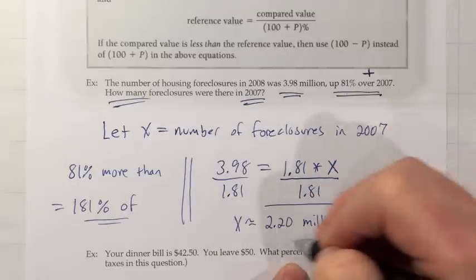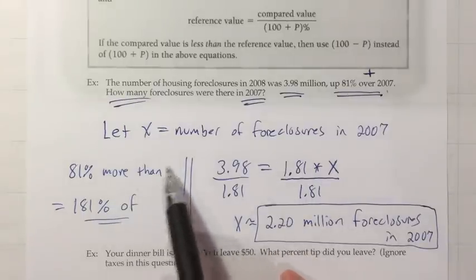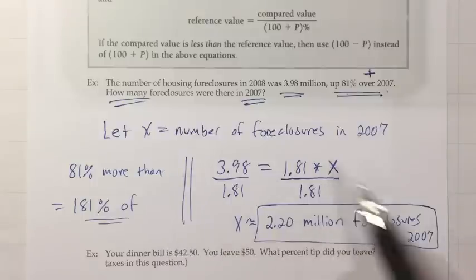I would highly recommend that anytime your reference number, the older one that you're trying to compare to, pre-tax or an older year, whenever that's unknown, let X be a fill-in for that, so that when it comes time to take a percentage of the reference, you have something to write in that reference spot, which would be the X.